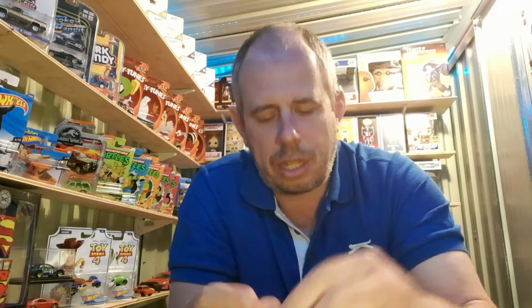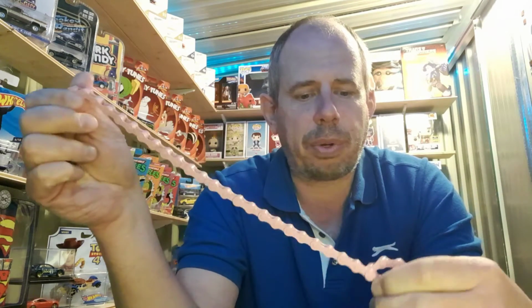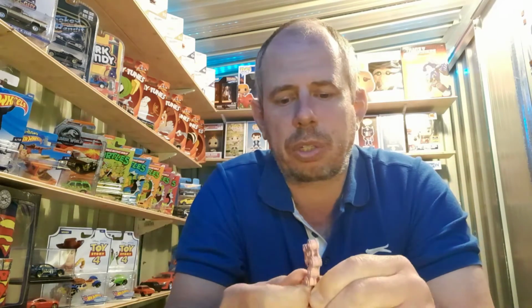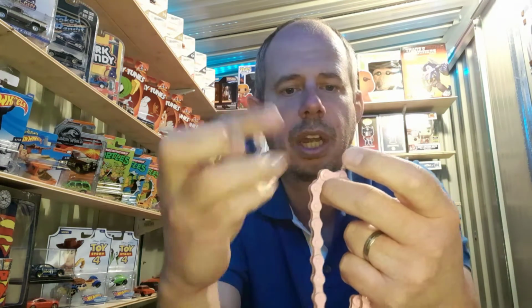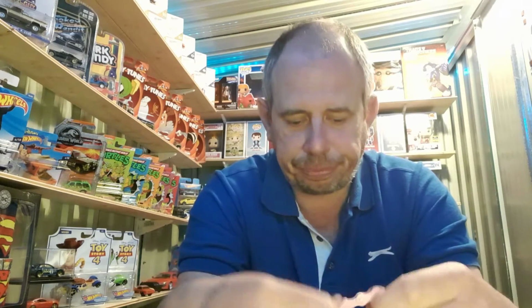So the first part that you'll need is a bike chain. Now I've got a pink one here. I just bought a cheap BMX bike chain off eBay. I think this one cost me about £5. But as you can see, you will only need two parts of this, and so a whole chain will make a number of these fiddle toys.